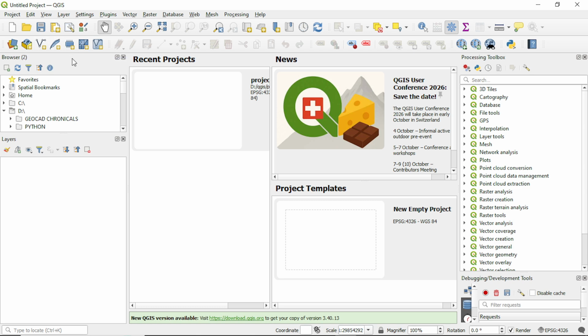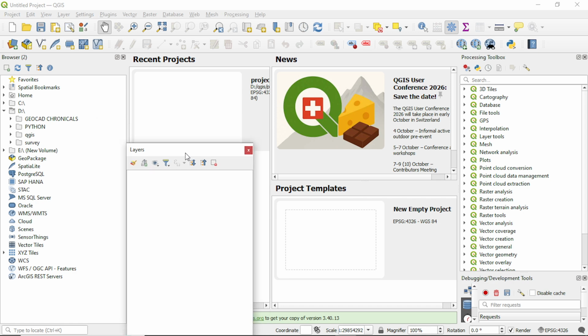So right after that, let me talk about what we see here on my left hand side, or on our left hand side. We have what we call panels. Panels are areas where some features are kept. When I talk of the panels on my left, I mean the browser and the layers. These panels can be docked anytime you want.